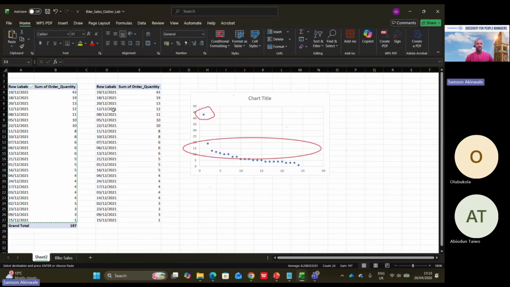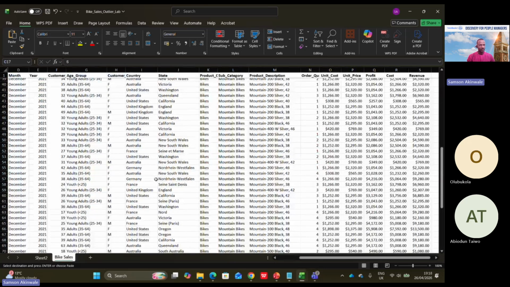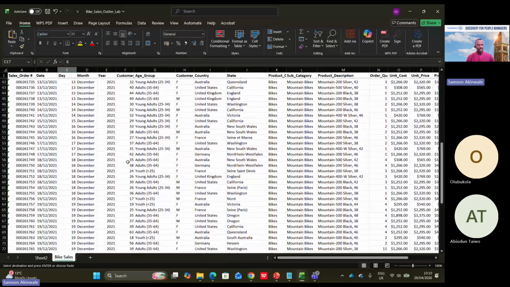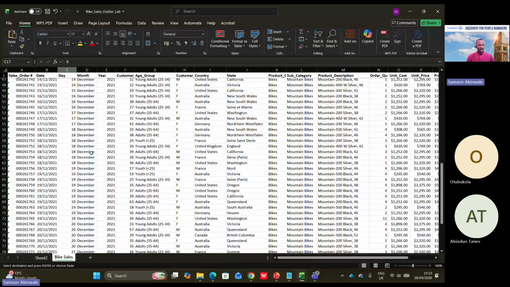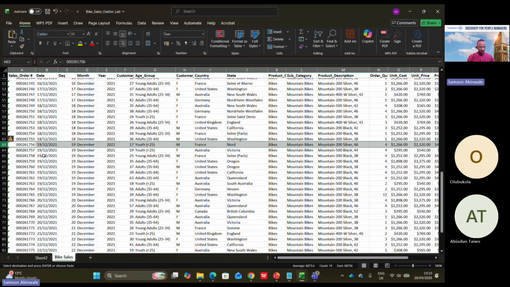So that should escape now. Yeah. So we are going to the main data set and we want to see the 19th of December, right? So on the 19th of December, we have, yes, how many items now? Starting from here, 1, 2, 3, 4, 5, 6, 7, 8, 9, 10. In fact, 10 items of sales were recorded on the 19th of December.